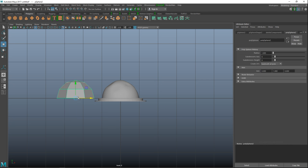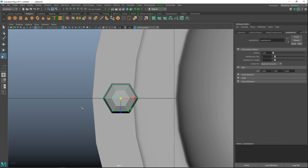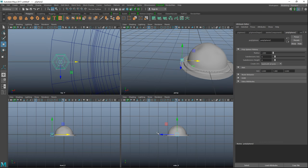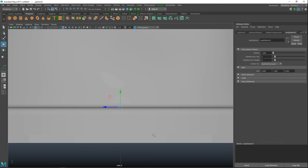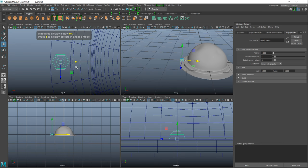We're going to take this guy. We're going to hit R to scale it down quite a bit. And then from our top view, we're going to hit W to move that in. We're going to hit R to scale it down, F to zoom in, 4 for wireframe mode, hit W, bring that in to about there. Let's check our height for a minute. I have to zoom in for wireframe mode. That seems to be okay.